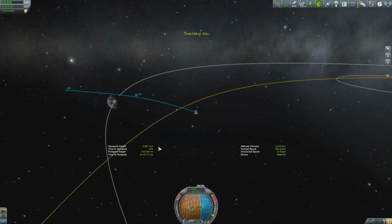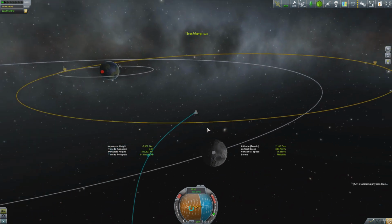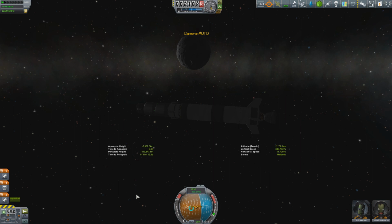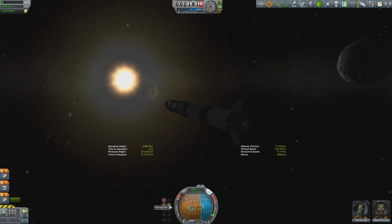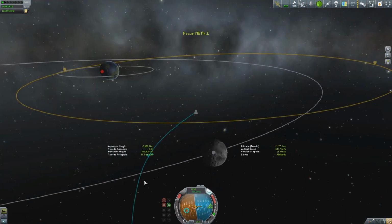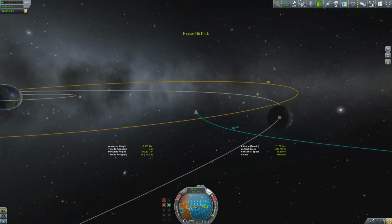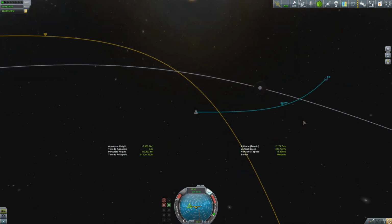And now we're in the Mun's sphere of influence, so at this point we can get ready to start our deceleration burns to put ourselves into a lunar orbit. Now, while we did have enough to complete the transfer burn on the ascent stage, it was only just. There was only about 6 units of Delta V, and I actually didn't realise this at the time I was playing. I was lining up ready for the deceleration burn, got myself into position, and that was the point that I realised that this tank, well, I actually started the burn.